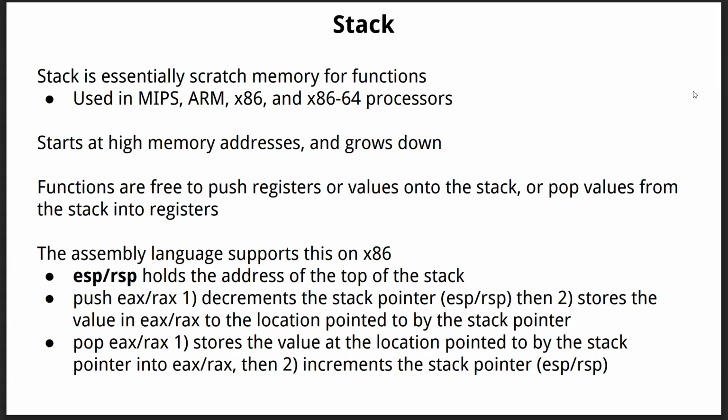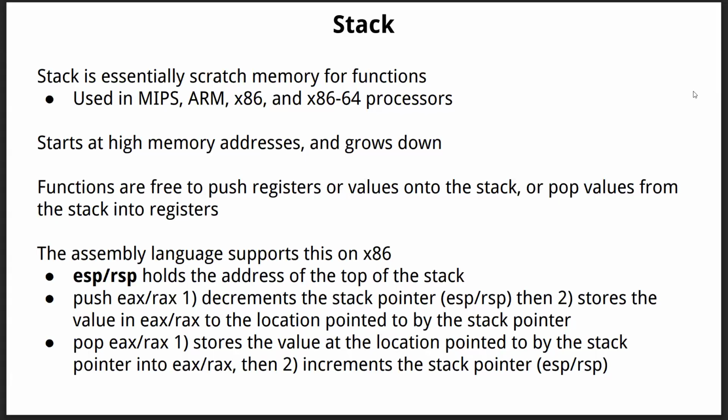We can divide this into two steps. The first step is to decrement the stack pointer, which is ESP or RSP. Then we store the value to where ESP or RSP points. That's it. This is the order we are going to do it. This guarantees that ESP and RSP always point to whatever you just pushed. It's not pointing to an empty place.